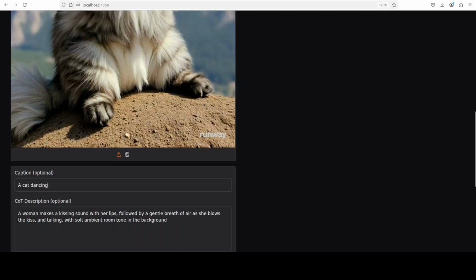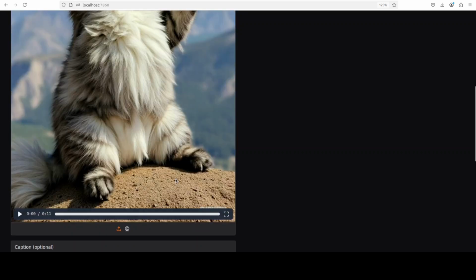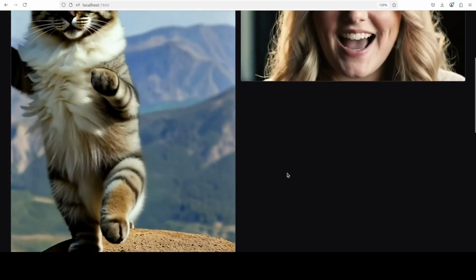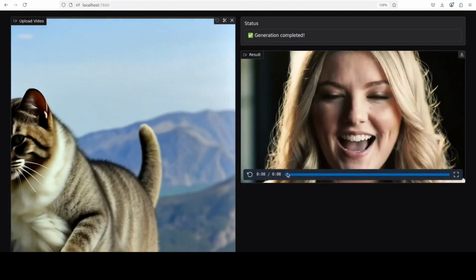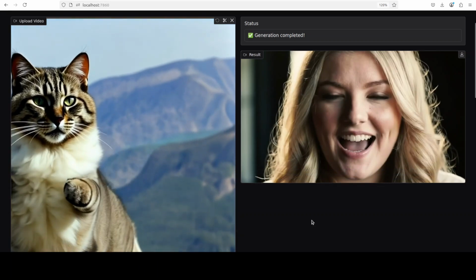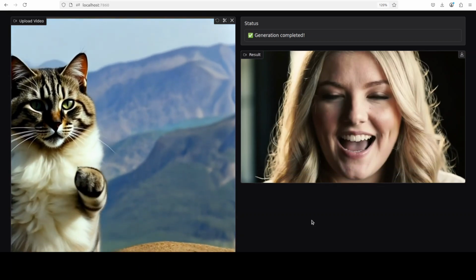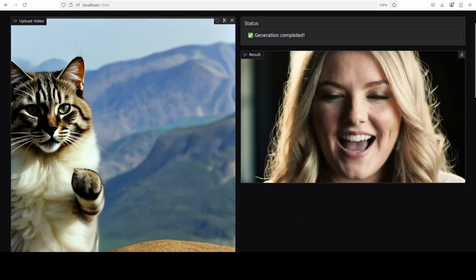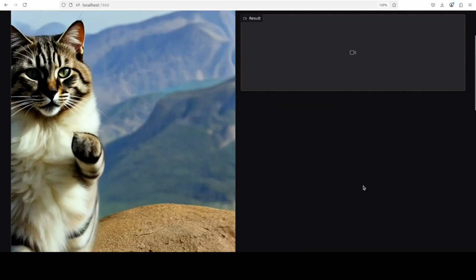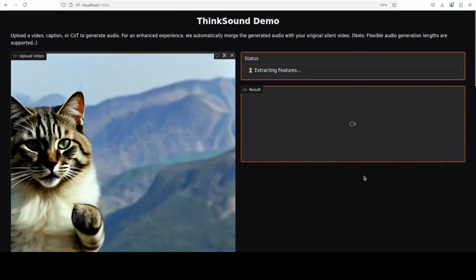Okay, in the next example, I'm going to remove this description. I will just keep the caption a cat dancing. Again, AI generated one, so I'm just going to run it. So this is a cat which is running. I think I generated with Runway, so credits to them too. Long time back, I believe. Okay, let me now run this and I will generate it by submit. Let's submit and let's wait for it. Let's see how it goes.